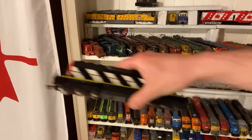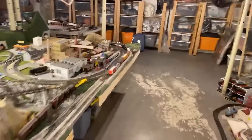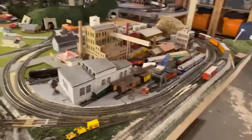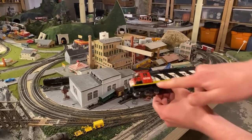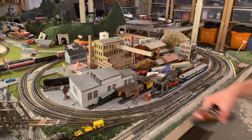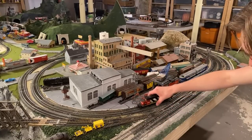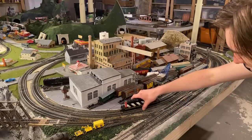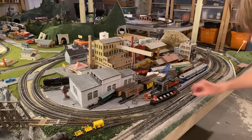This right here is a locomotive I found on eBay a few years ago. Not a particularly special engine. I don't know why, but I just saw this thing on here and I really wanted to purchase it, so I did. Gears were all packed with dust and hair, so it wasn't a perfect runner, but cleaned and lubed the whole thing up, and it's a pretty half-decent engine, I'd say. There we go.